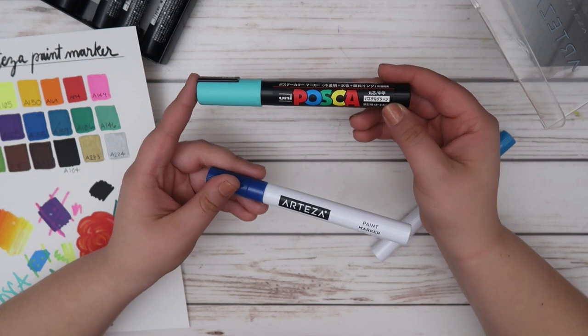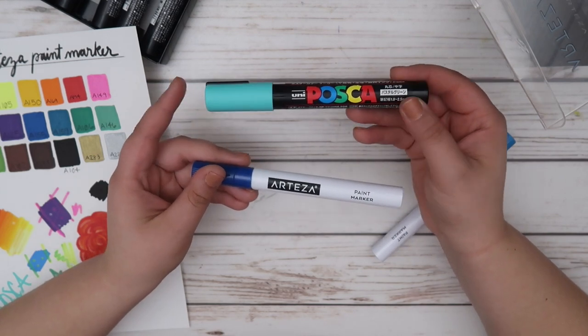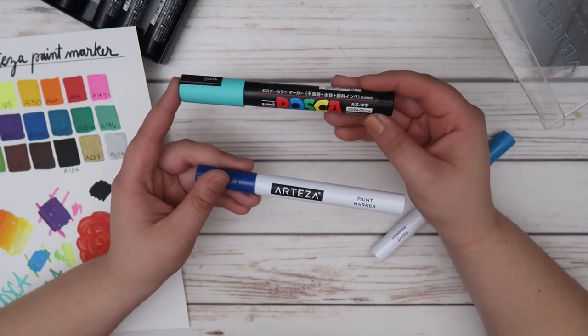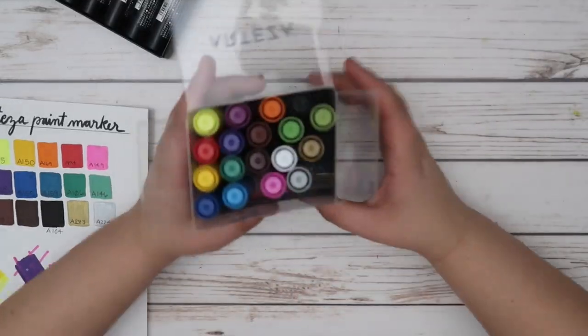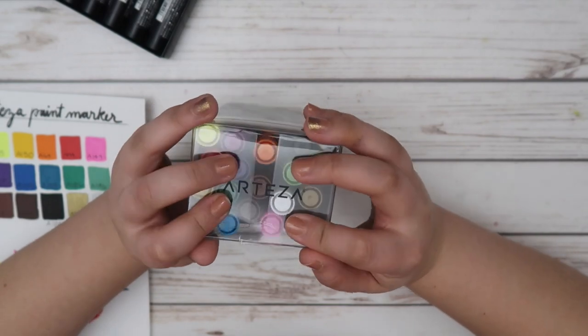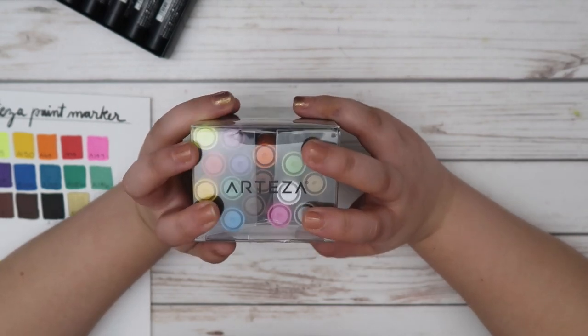I feel like I've heard both, so I'm not 100% sure on that. But in my experience, the Posca pens have been virtually odorless, and the Arteza pens are definitely not. Now that you kind of have a rundown about the Arteza pens, let's just go ahead and try them out.